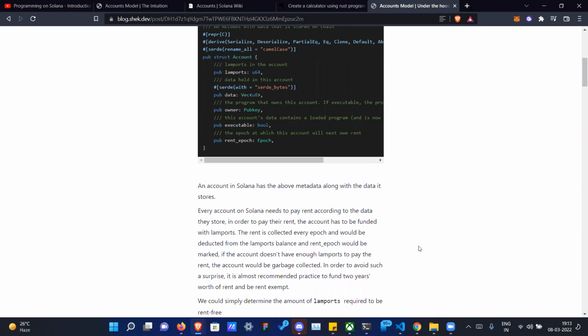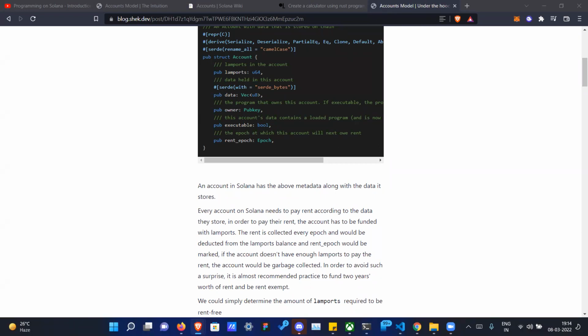No. The epoch here represents time. The whole of Solana works on this concept of the arrow of time, where every passing period is an epoch. One epoch is a certain number of time slots. You can think of it as a timer which runs for an arbitrary amount of time, say 3000 seconds. Every 3000 seconds, your account will get charged. That's the rent epoch.